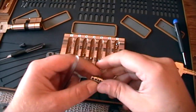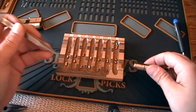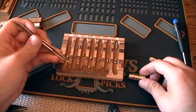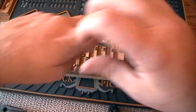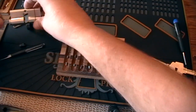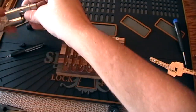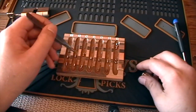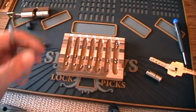Okay. That was a pain in the ass. I accidentally locked it up before realizing I would need it unlocked to gut it, so I had to do it a weird way. But I did end up getting it apart, so that's what matters. Okay. Here, I'll give you a close-up.